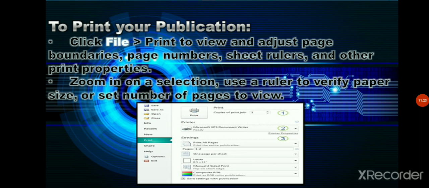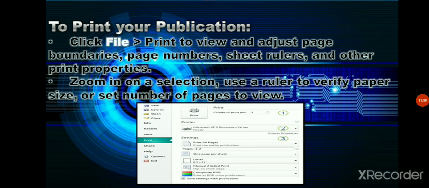To print your publication, adjust the print settings while you print preview your publication. While you print preview, you can do the following: click File, Print, to view and adjust page boundaries, page number, sheet rollers, and other print properties.